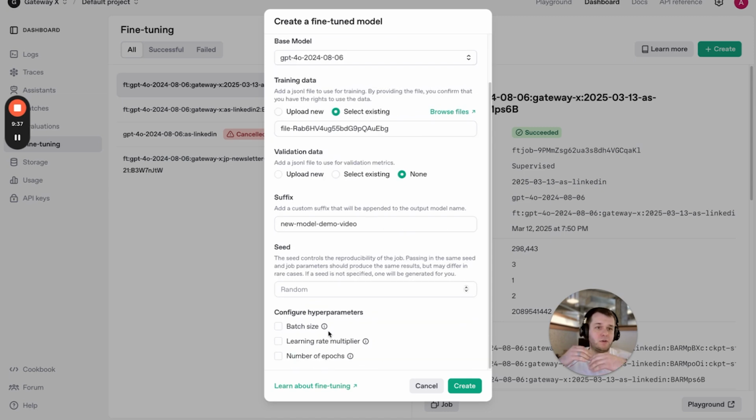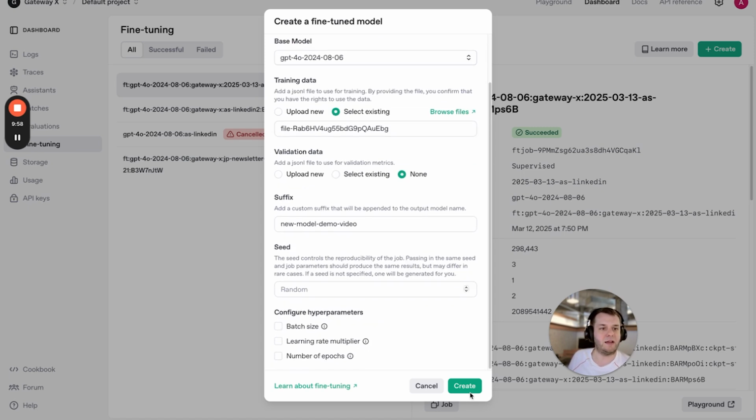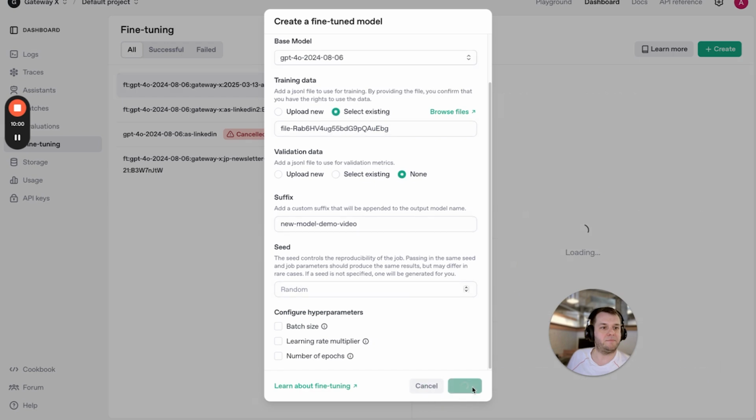If you start to create a lot of these, you might learn to start adjusting some of these parameters, which will help over or under train the model if you have too much or too little data. For your first couple, it's best to just leave them blank and let the data shine through. So after this, that's it. This is the whole setup. You'll hit create.